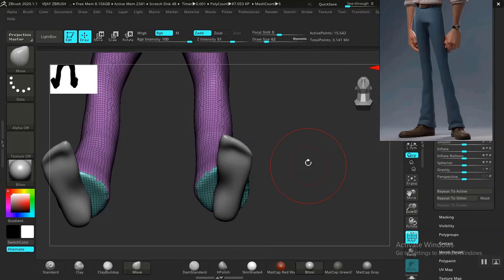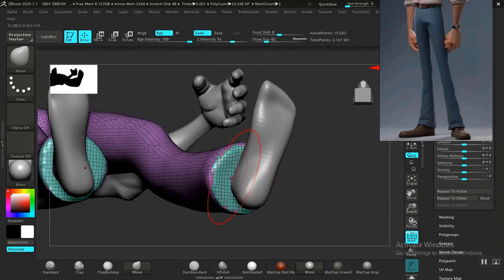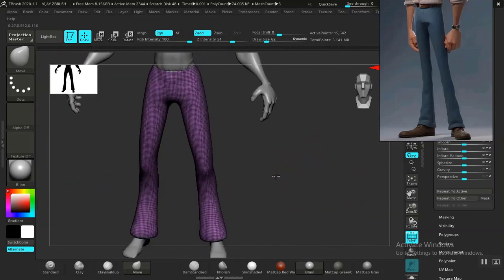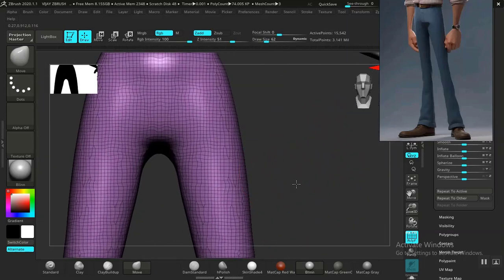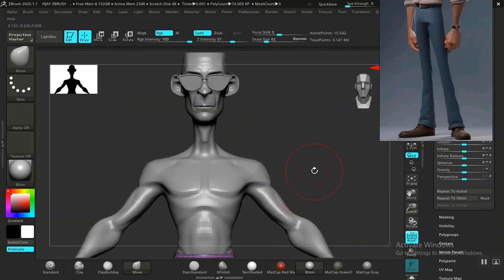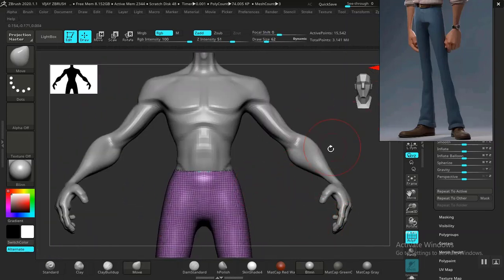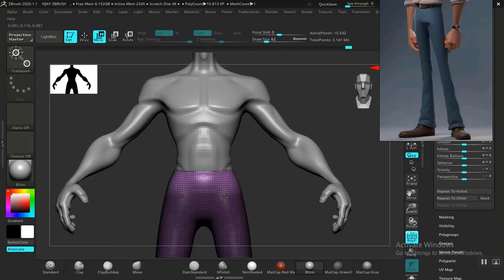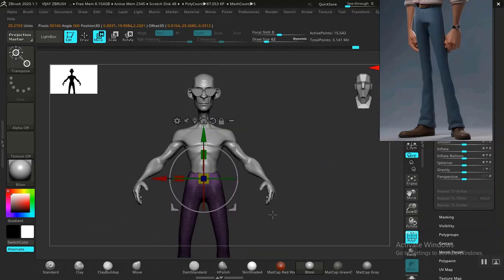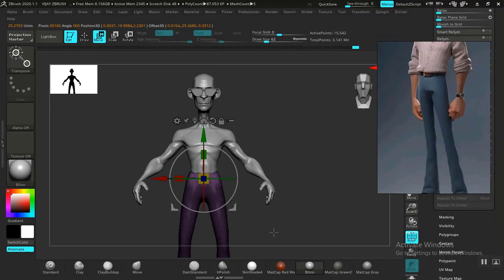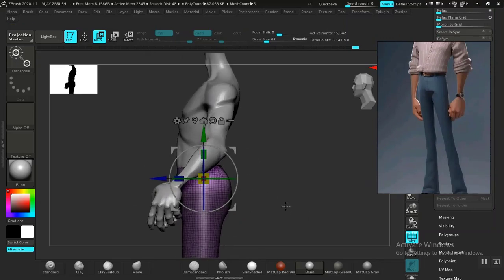So luckily for us, we still have a different polygroup on the under part. So we can now decide to do a topo for this and get a better version out of this. Guessing I need to raise this part up a bit higher. Turn off symmetry for this and push this up a bit higher. So something like this should be fine.